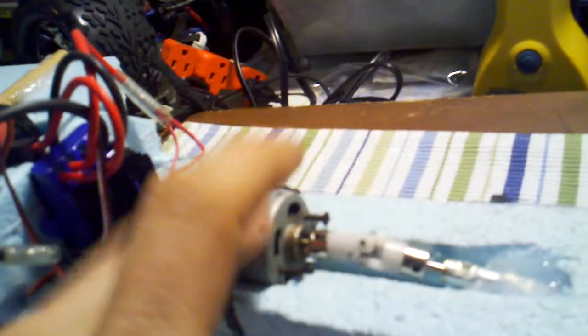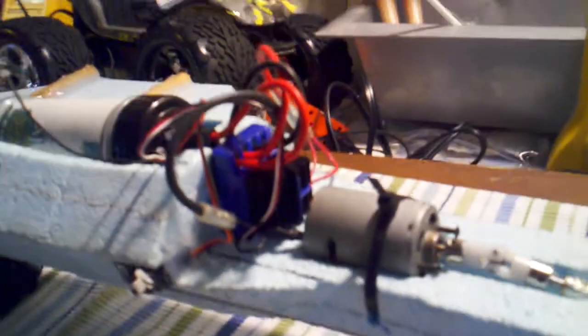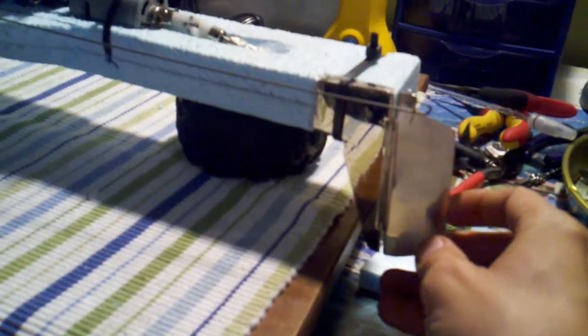I do like how it has a Mad Max look — the power source, you know. I made a mount for the motor out of a shark vacuum that I dumpstered. I put it in there and it didn't really move, so I just zip-tied it so I can easily remove it. This was a little metal business card case with a hinge — I just hammered it around, cut it up.